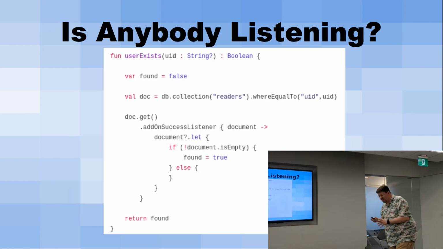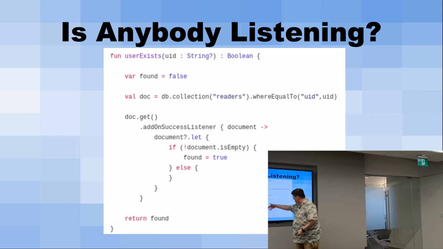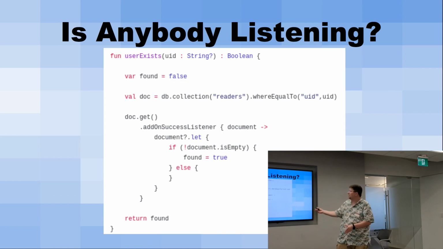So this is, I'd say to anybody listening, a pretty simple and straightforward code example. It looks simple. Basically, we're trying to figure out if a user exists. Does the user have a record in Firestore? So we check, and if we can find the user, then we return true. Otherwise, we assume they're not there: false. Seems simple enough. However, every single time you run that, regardless of whether the user exists or not, it will always return false. There's a little gotcha.